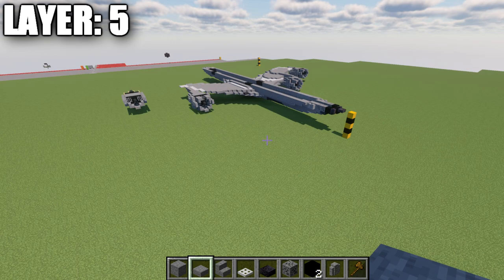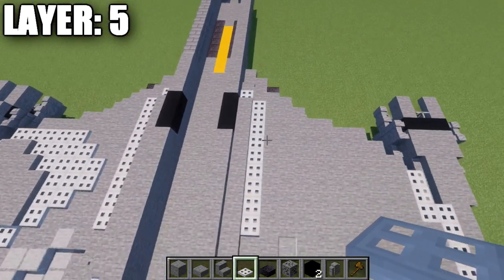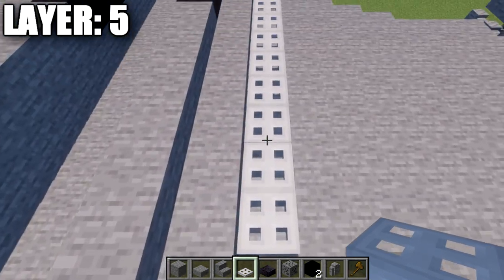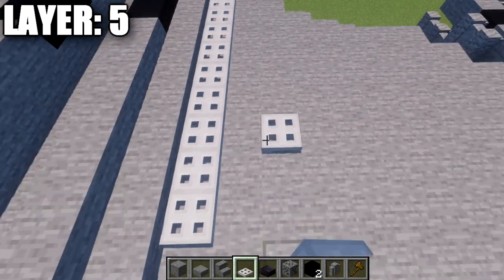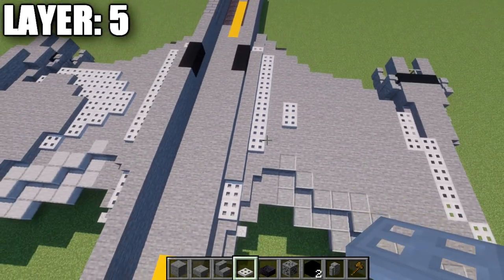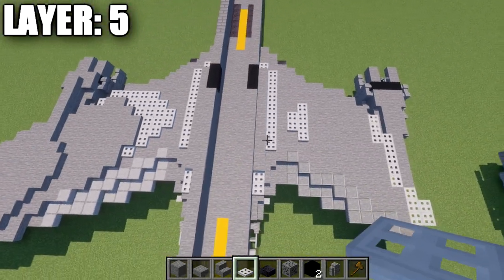Alright guys, so moving into the wings. To get started for these, we're going to go to this section here. Best place for us to start is to go to our third from last iron trapdoor. We're going to skip a space from the side here, and we're going to place down an iron trapdoor like that, followed by one forward like so. We then want to do a row of four iron trapdoors like that, and then we're going to do a row of six.